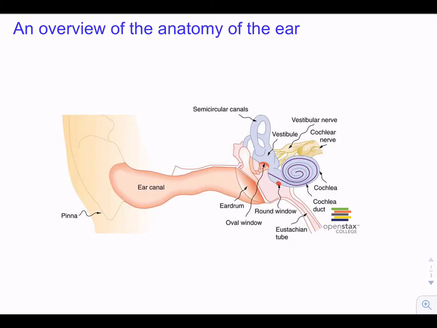This is an overview of the anatomy of the ear. As we know, the human ear is extraordinary. It can analyse intensities over 12 orders of magnitude with a frequency range of 20 Hz to 20 kHz. To understand how this works a little bit better, we'll break the ear down into 3 sections: the outer ear, the middle ear, and the inner ear.